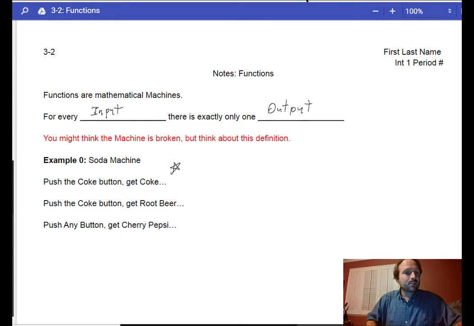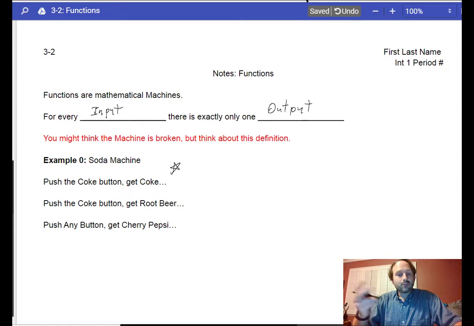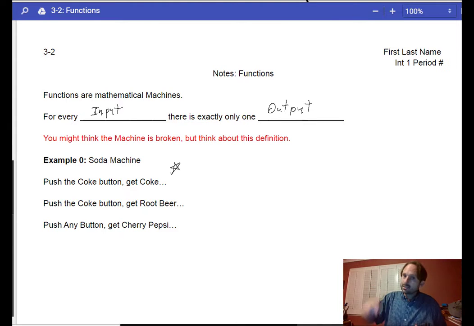Now, this machine isn't broken. You understand, you push a Coke, you get a Coke. Now, if you push the Coke button, but out pops a root beer, you might think it's broken. But the machine is telling you, if you push this Coke button, out is going to pop a root beer. So if you keep pushing the Coke button thinking something else is going to pop out, then, nah man, out will pop a root beer every single time. Because the rule is, you push the Coke button, you get a root beer.